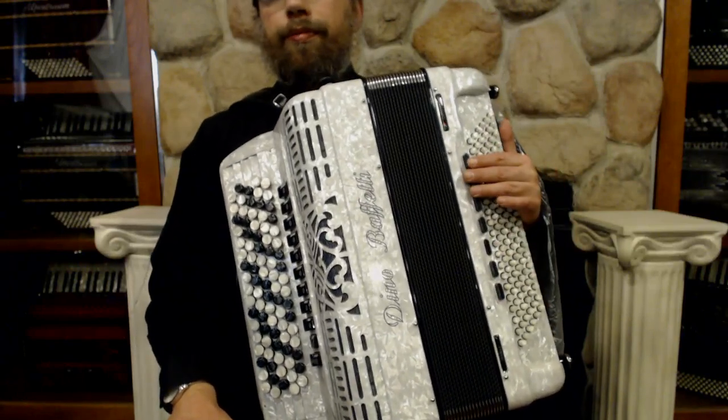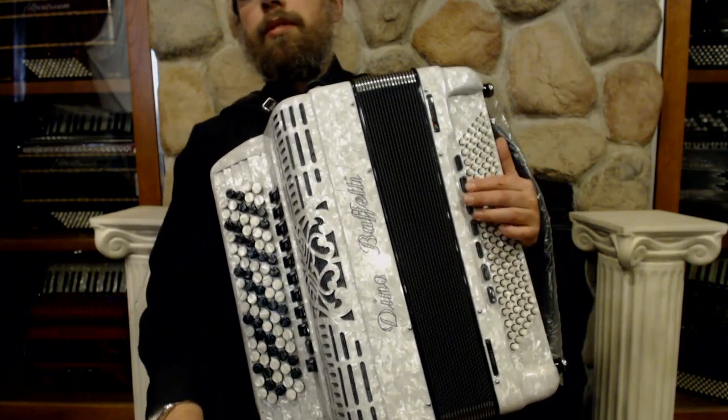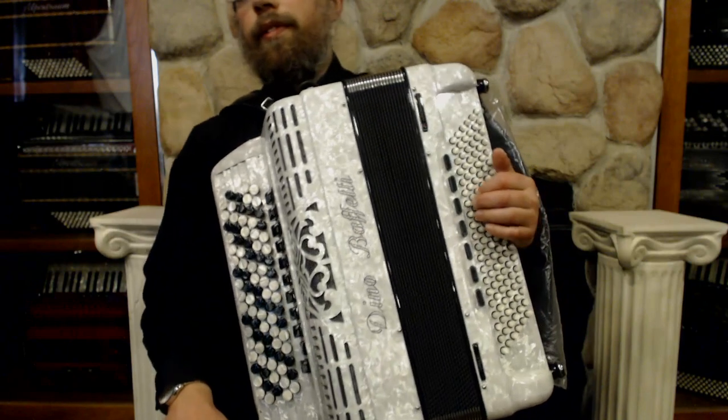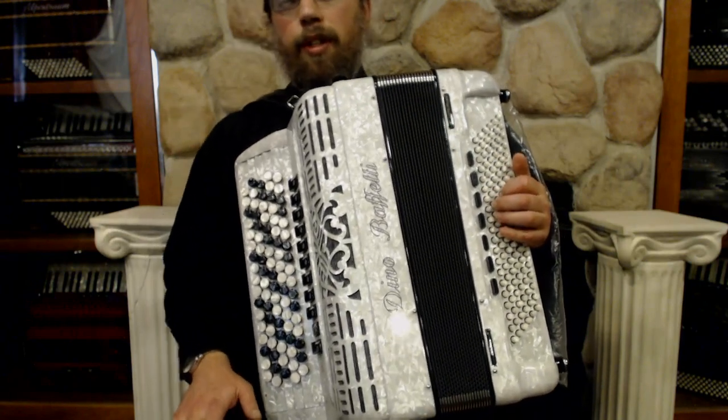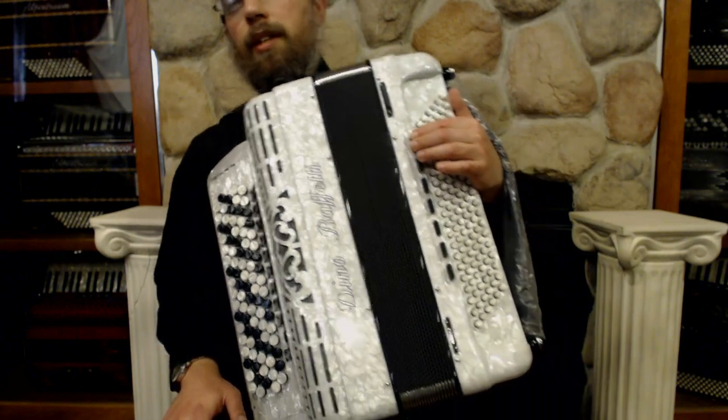Besides this, you have six registers on the bass side, and obviously five sets of reeds. So let me demonstrate the registers for the bass side, how they sound.